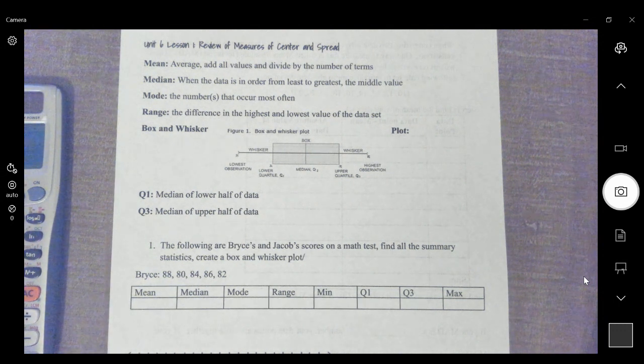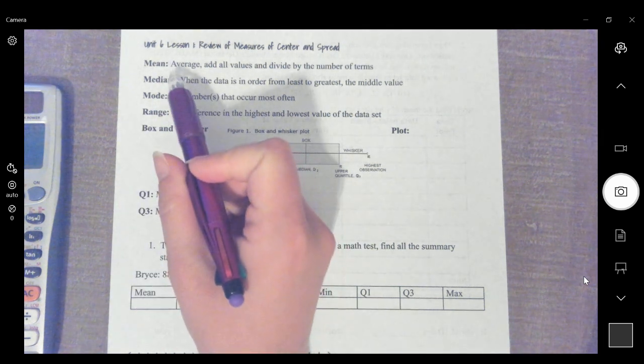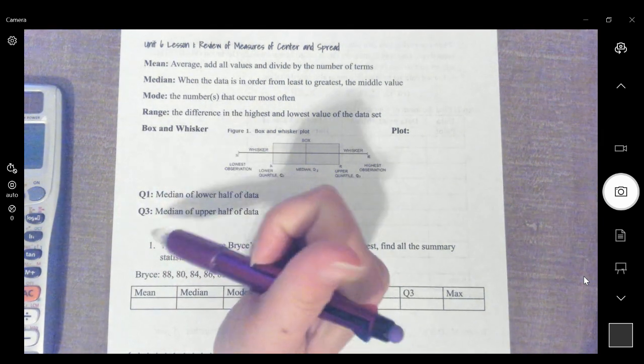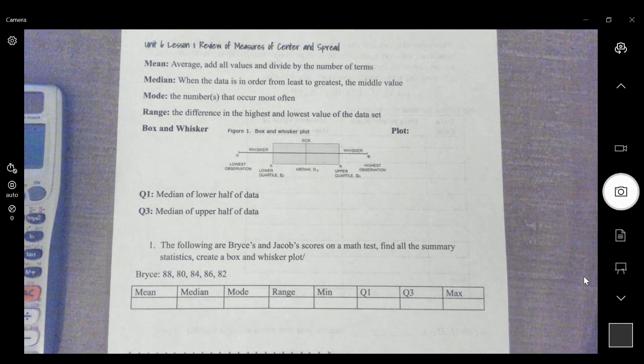So most of this, well, all of this you will have seen before, but you need it all for this unit. So we'll go through how to find these different things as well as the mean absolute deviation. And then you'll have a little practice assignment. So at the top, we're just going to recap what all of these words represent, and then we'll go through some examples of finding those.